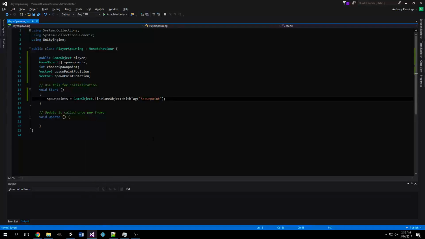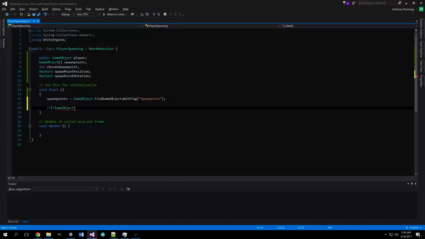Perfect. Alright, we're keeping it simple, but because I know you're probably going to expand this, we'll just start off with an if statement saying, if game object find game object with tag player.